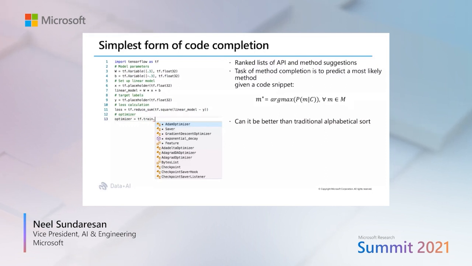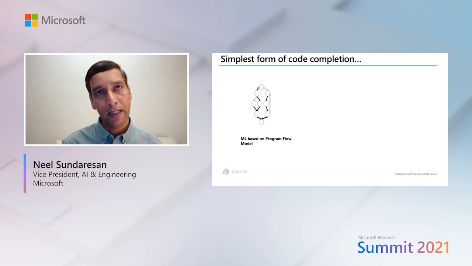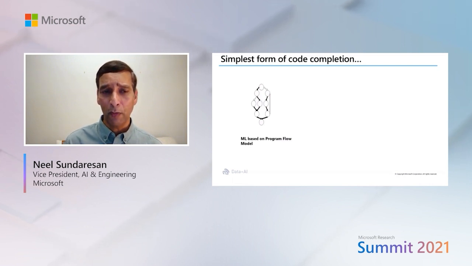So a simple thing to do is take all the programs and build flow graphs out of them. And once you have the flow graphs, you can use ML to say what call would follow what call, right? So you build a simple Markov chain model, and answer the question of, given a package, I made call A, or I've not made any call at all, what would be the next call I would make, and make a suggestion. Now, this was very naive, but at the same time, a useful thing to do.